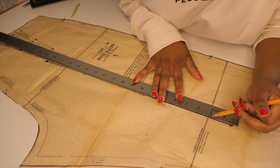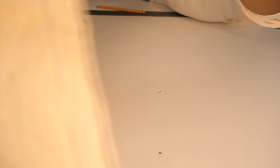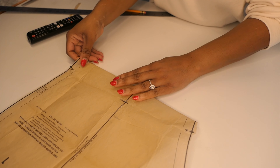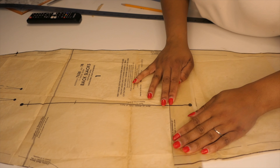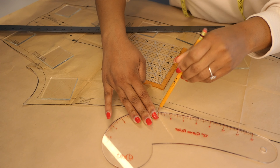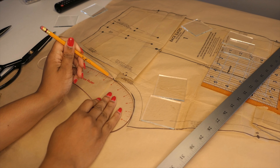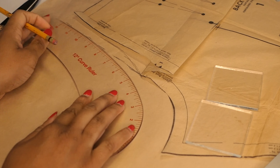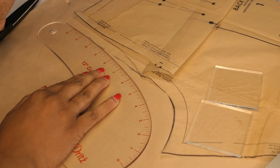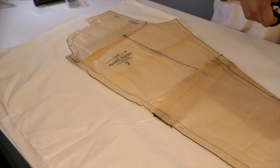I pull out my book and get ready to make some alterations. The first alteration I want to do is to the length because I want these to hit about my ankle so there's room for the strap to be shown. I'm taking off four inches, split two inches on either side of the alteration line, and I line up the grain line marking to keep the pattern shape intact. Then I decide I want to take some inches out of the crotch, but in this case it's supposed to be that way, so this ends up being a little bit of a problem later. I'm making a mock-up, which I'm very glad I did.